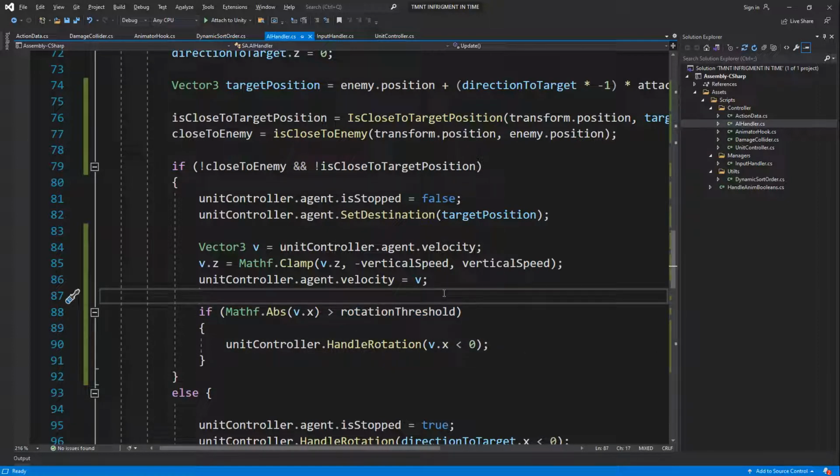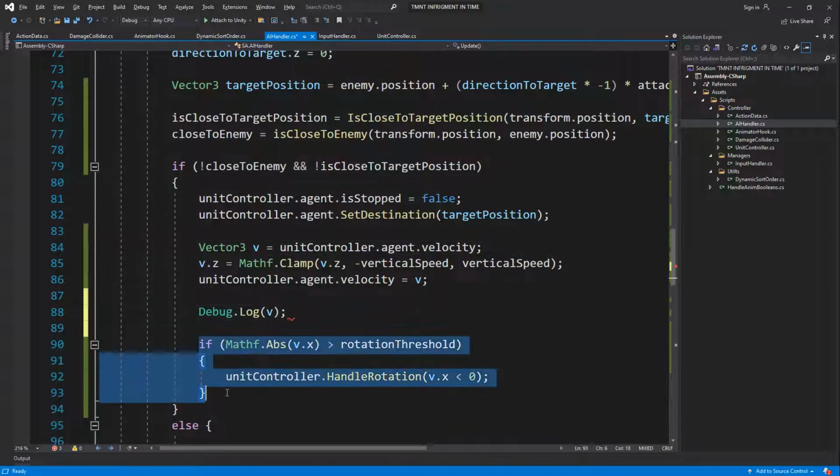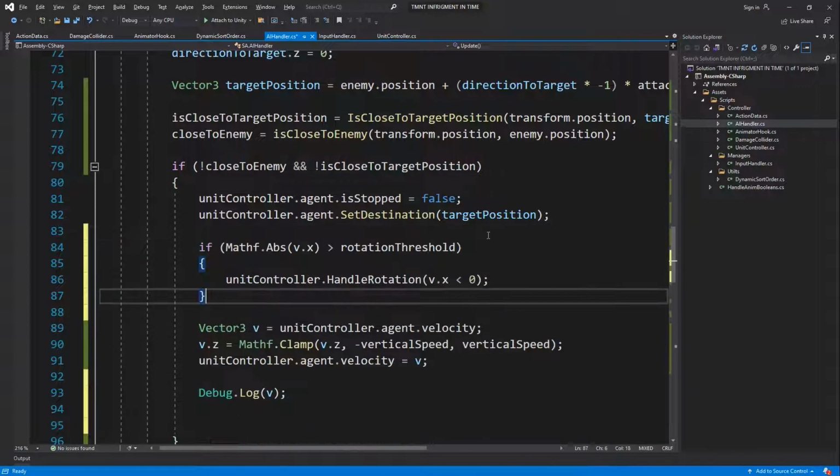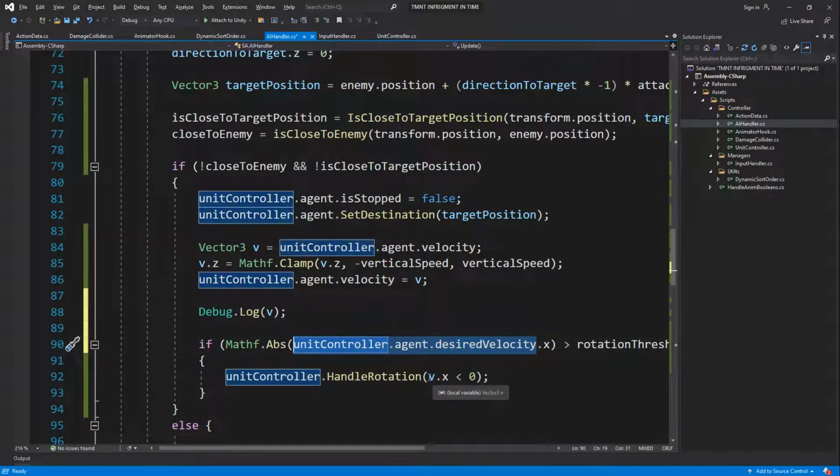Yeah, okay, you know what? Let's use the velocity to this. Well, I can actually just check this before we set up that. And instead of, let's say agent the desired velocity, so it's more raw.